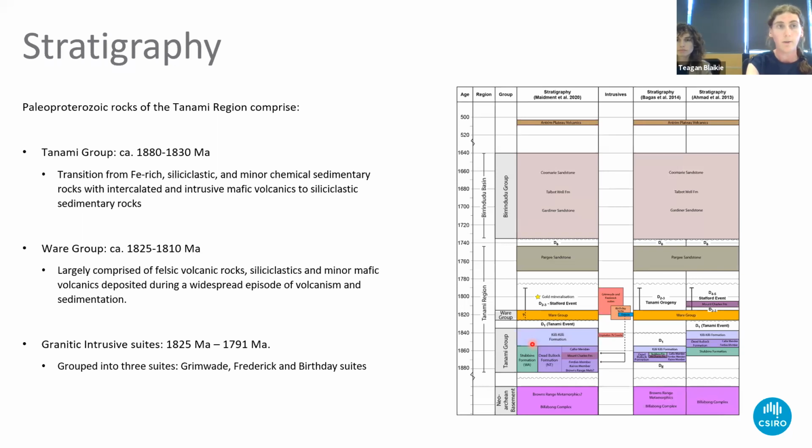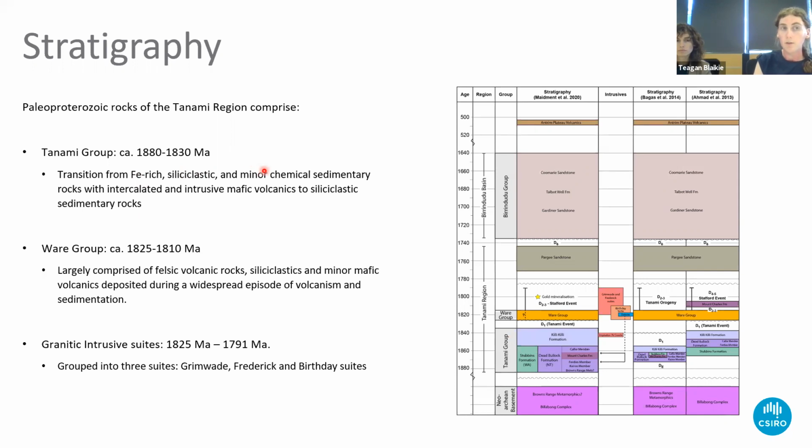So just looking at the stratigraphy in a little bit more detail, this area comprises two main groups, which is the Tanami Group, consisting of iron-rich siliciclastic and chemical sedimentary rocks, and these have intercalated and intrusive mafic volcanics, which transition to more siliciclastic sedimentary rocks towards the top of the sequence.